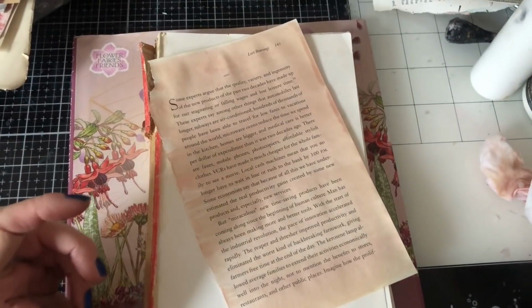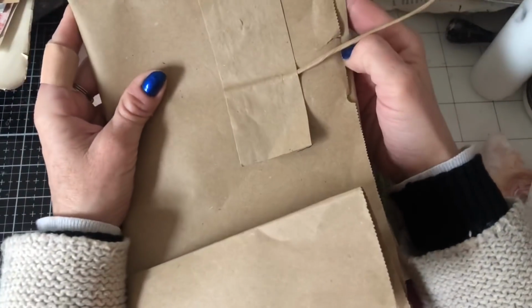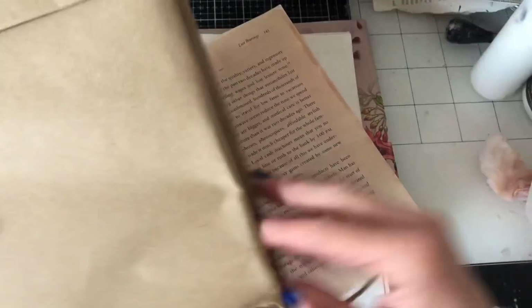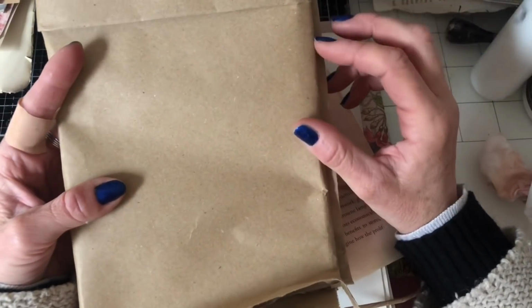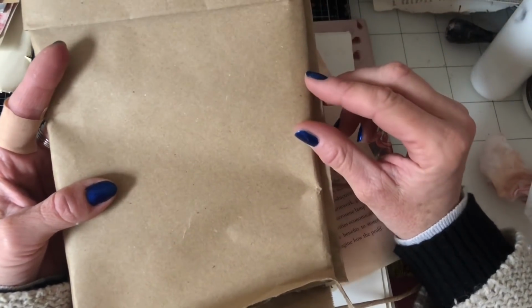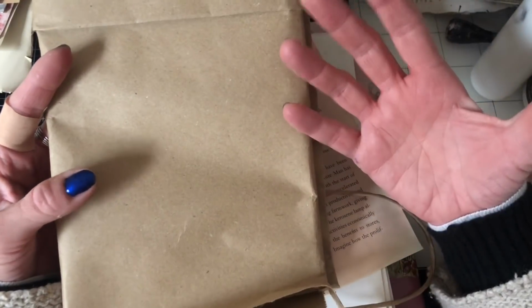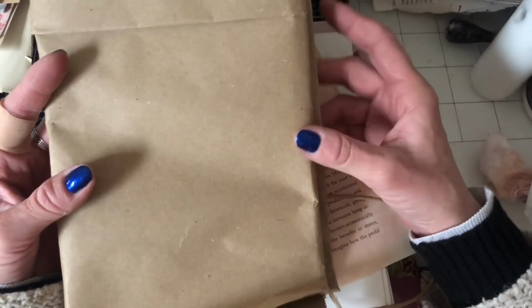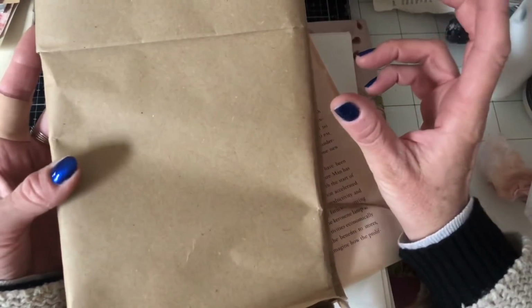And then the other thing that, of course, you could use, and I absolutely love using, is old paper bags. So if you've got any paper bag, this is some old brown paper bag that I have got. I absolutely love, love, love using paper bag in my journals. So definitely you could use this. You may want to use things like staples, a stapler and things for attaching things. That would be awesome as well. Just anything that you can find, really.